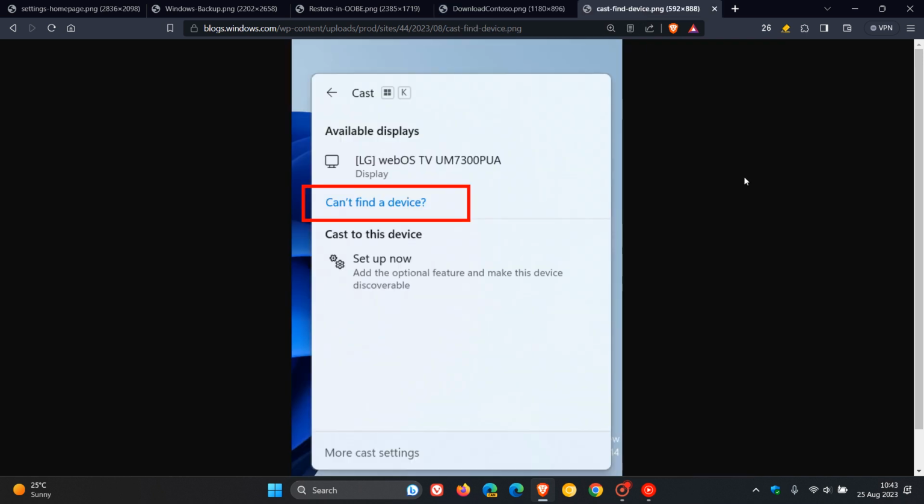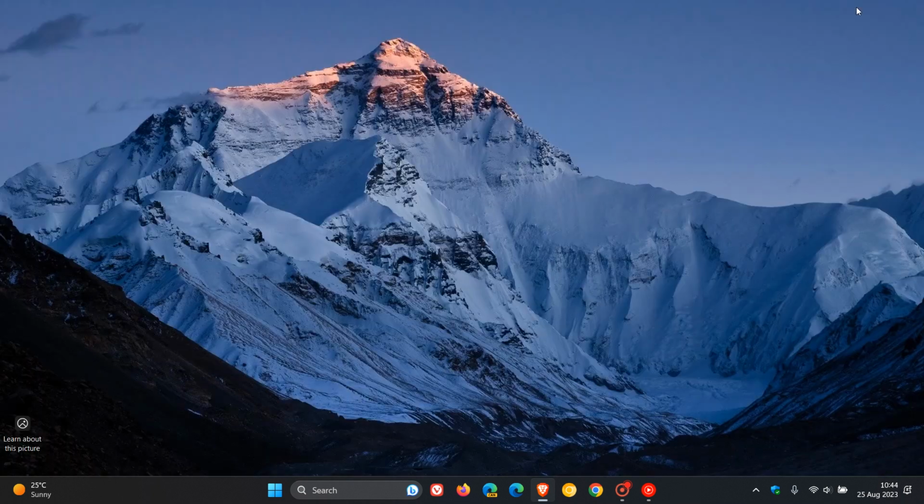And then the last key new feature and improvement for today's video is regarding Cast. And this was previously introduced in an earlier build in the beta channel, but they've made some improvements where they've updated the cast flyout in quick settings with additional support in case you face any trouble discovering nearby displays, fixing connections, and more. And that's with this little highlighted link, can't find a device, which I actually think is a nice move if you are prone to using Cast a lot on Windows 11. And that's the key highlights.